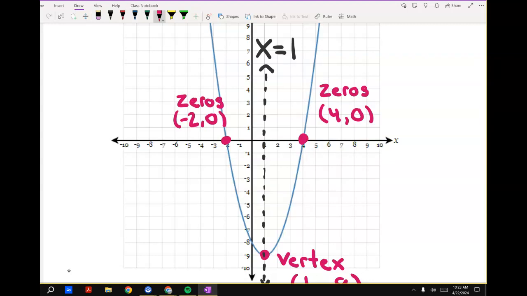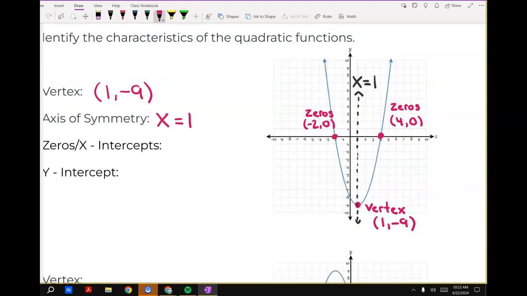Again, we don't want to get into the habit of just writing -2 and 4 because there's a lot of 4s on this graph. There's a lot of -2s. So having them as points is the best way to do it. So (-2, 0) and (4, 0). Sometimes there will only be one x-intercept, so it just touches your x-axis and starts going back up. There'll be some cases where it doesn't touch your x-axis at all, so we have no zeros or x-intercepts.